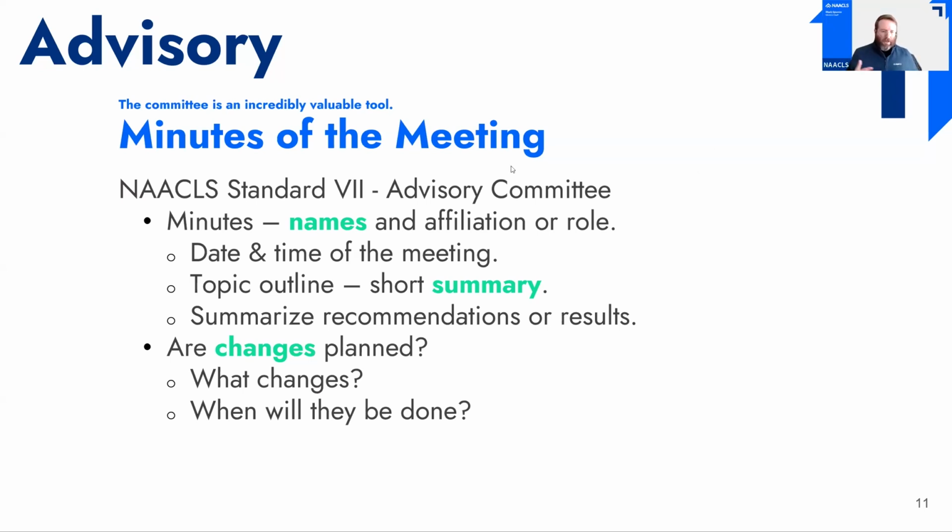One thing that I've heard come up in different contexts, in workshops I've attended and the like, that applies here and to other standards, is that while it's not a requirement, I think it would behoove programs to put things in common terms that NAACLS reviewers and review committee members will understand. Right. So if you have a part of your advisory committee meeting where you're discussing outcomes, or discussing changes made to a program, or any kind of common NAACLS verbiage, use that verbiage, because then you're eliminating any sense of confusion for our reviewers.